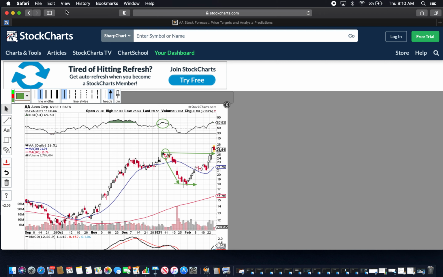All right, a lot of people like to ask about time. Like, how long does it take? Nobody knows. This could happen in one day, but as you can tell by this calendar over here, this whole thing played out from the beginning of January to the end of February. So this whole thing took about 2 months, from the time it started falling to trading sideways to moving back up towards the price target.